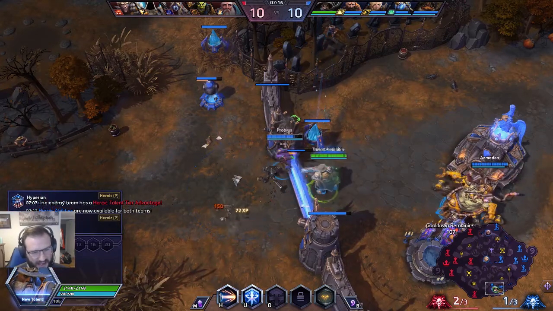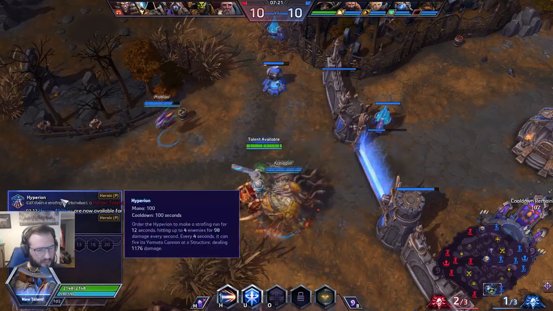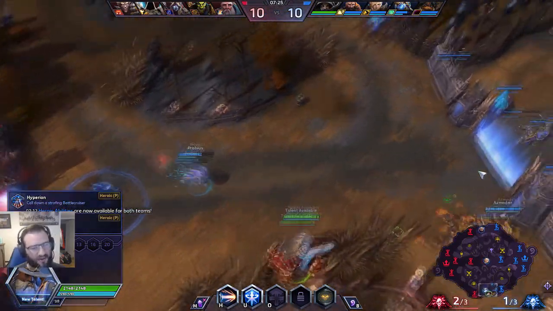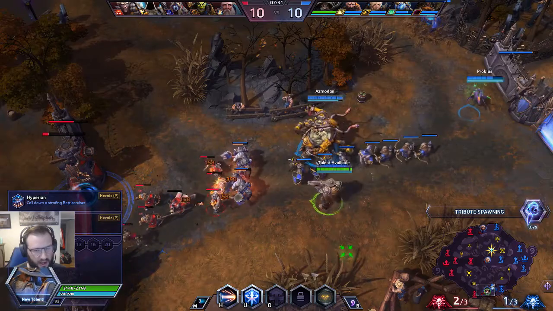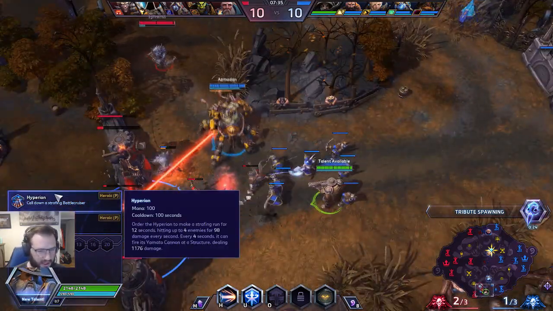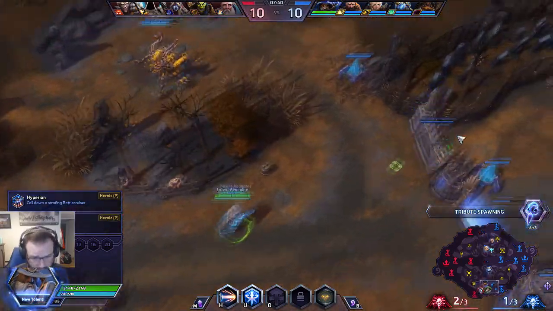So level 10, I personally think if I was going to go into Hero League and play, I would take Hyperion just because it adds a lot of utility. And a lot of the time your ranged carries don't offer a lot in terms of utility during offense and defense other than just putting out auto attack damage. So this is a really nice tool to just add another layer to your push.